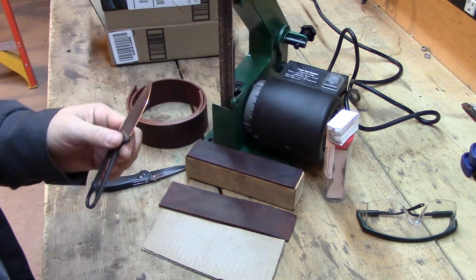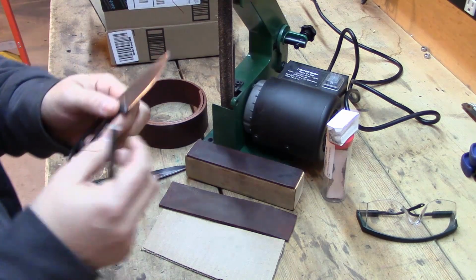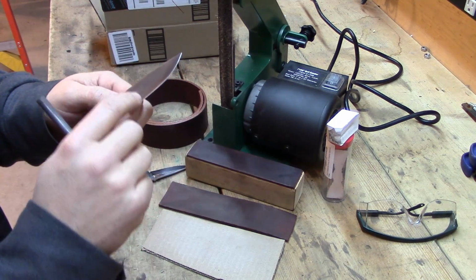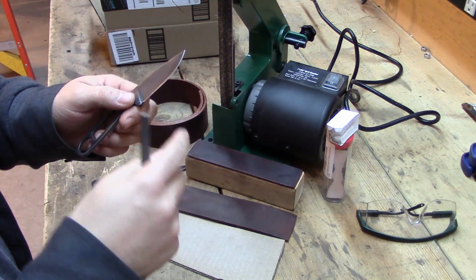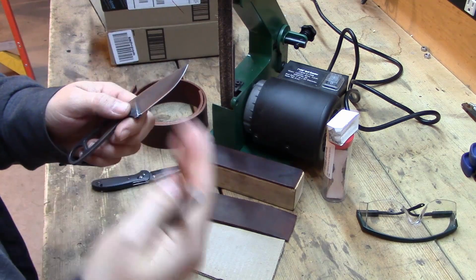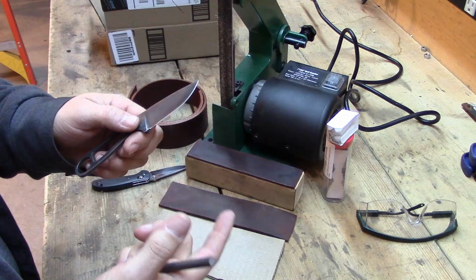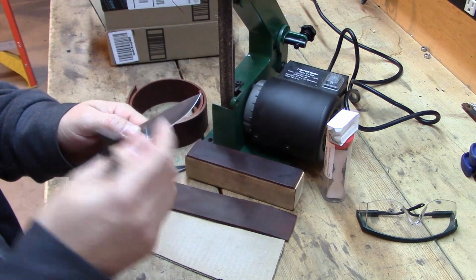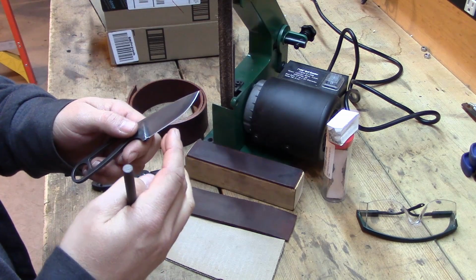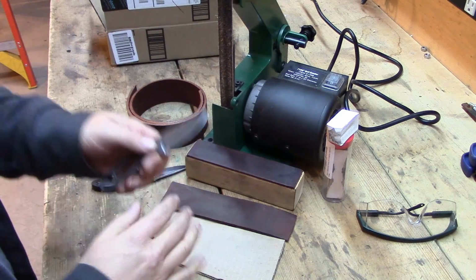I don't care what you use to get your main edge, whether stones, sandpapers, or diamond stones. I prefer to use mostly coarse stones. I don't go through a process with sandpapers of a 300 grit, then a 400, then an 800, then a 1,000, then a 2,000 grit, then a strop. I don't usually do that. I don't need the edges polished like that. I like them a little coarser. So I usually go 400 grit and then maybe 800 if I want, but I usually just do 400 grit and then I strop it.